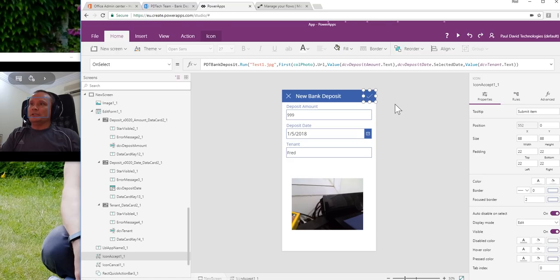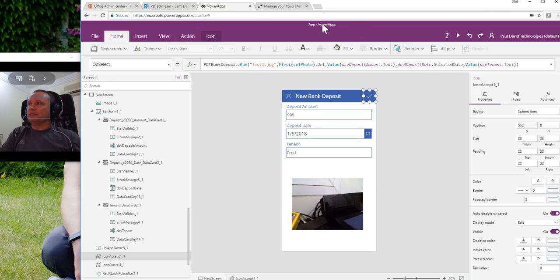Yay, so there we are. So easy when you know how. Difficult when you have a short memory like me and you can't remember. So we've got to use the value command and make sure we've specified the text property for these fields. We're okay with the date because we can just use the selected date property.